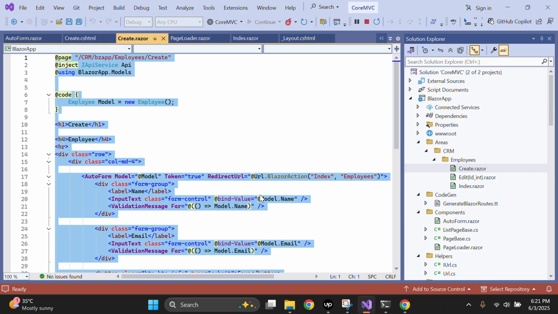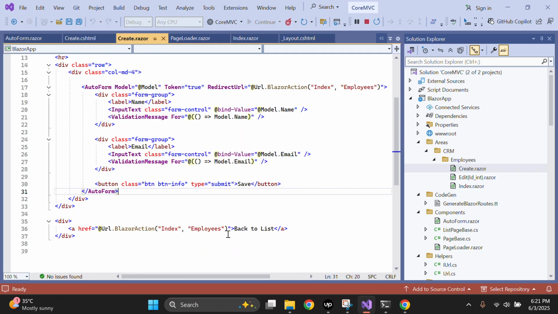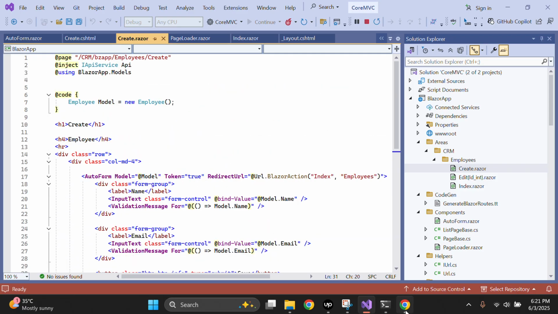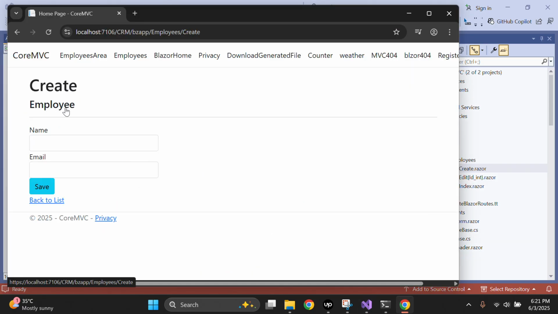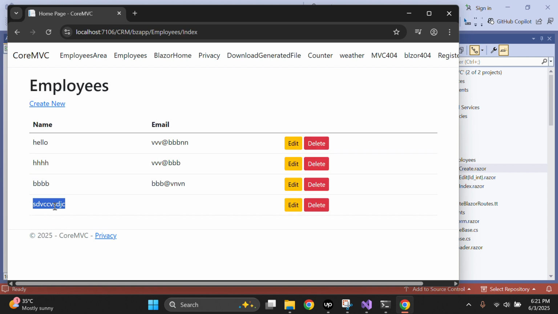Go to create. Here you can see the token we can pass, and the redirect URL we are mentioning here. So we click create, the page already exists here, we enter some name, and when we click save, this is done.